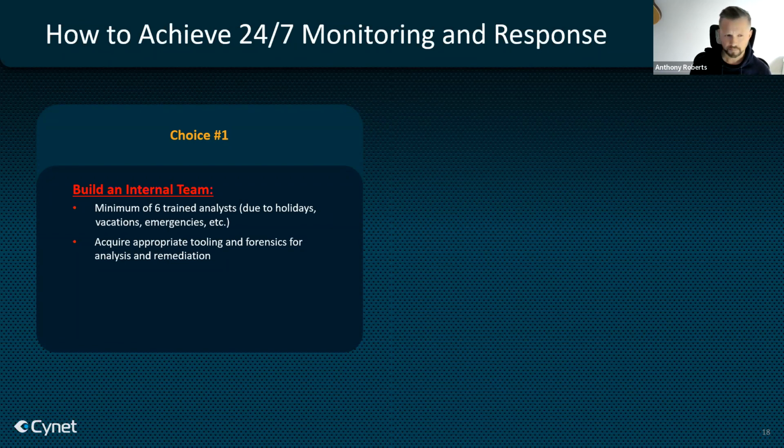And what we say is a minimum of 6 trained analysts, if you think about holidays and emergencies, etc. But you also have to acquire the appropriate tooling as well. It's all good and well having a SIEM and a SOC and the people, but you need the right tooling to be able to run forensics and gain that visibility and also implement that remediation as well.